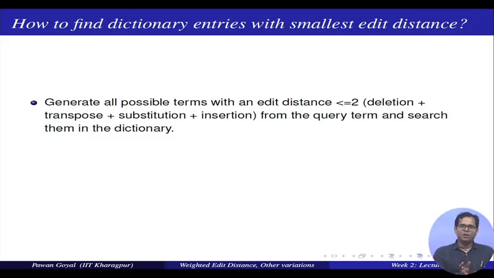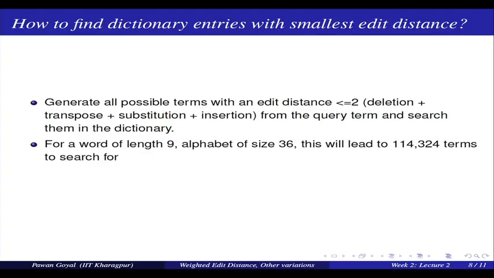So let us see some numbers. Yes, I can generate all possible terms starting from the error word that are within an edit distance of less than or equal to 2, and there I can take care of all the deletion, substitution, addition and transposition operations. So starting from WLT, I generate all the possibilities with edit distance of 2. Now, if you try to do simple math, let us compute how many different possibilities you will have to explore.